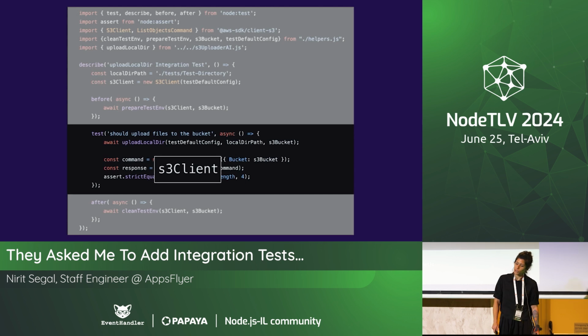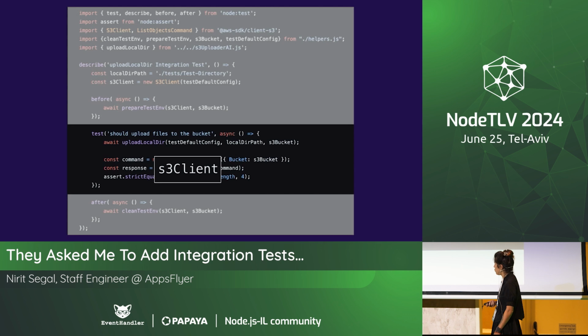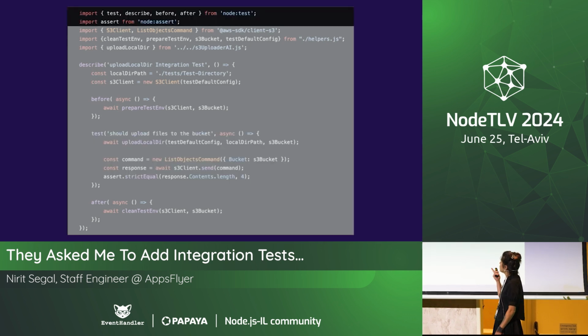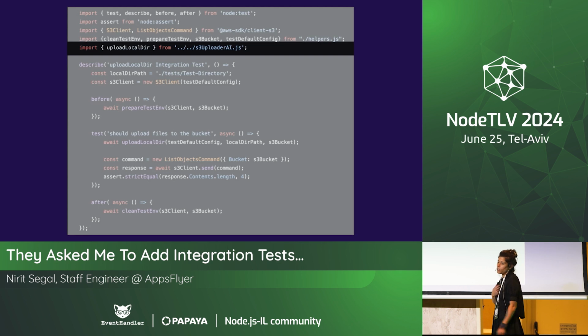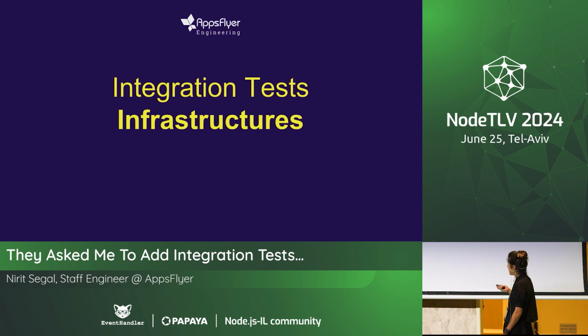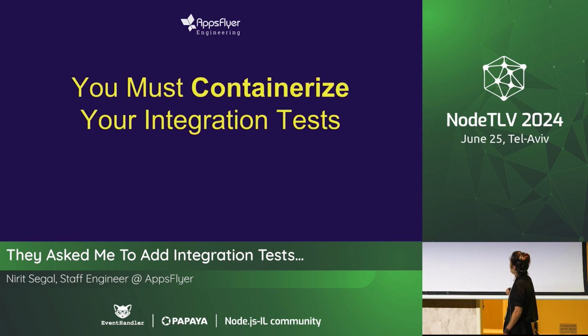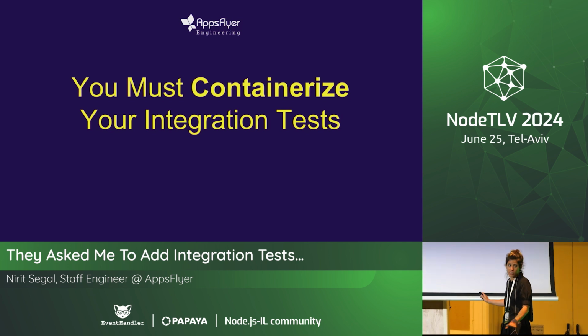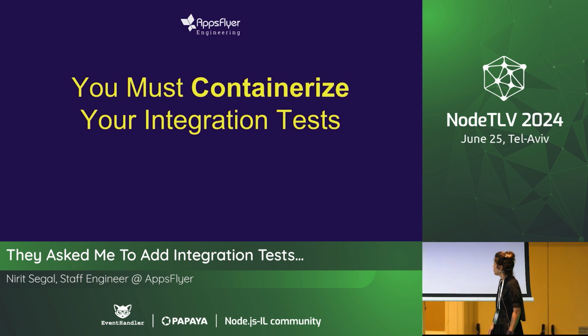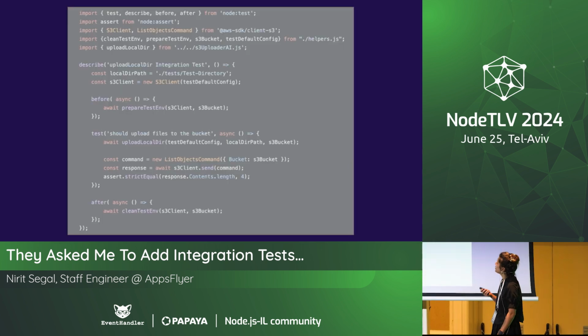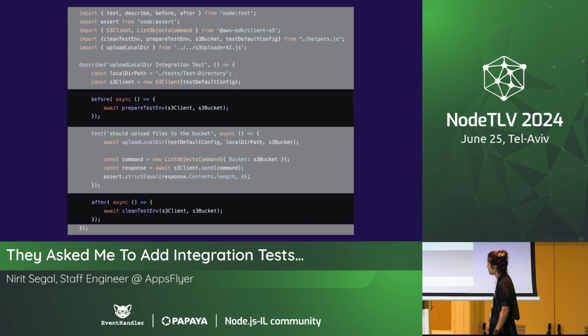But I'm not really going to talk today about integration tests. We have Yoni for that. I'm also using Node Test Runner, and I'm not going to talk about it either because we have Nitzan for that. And I'm not going to show you my code because this is not the topic, and I'm going to spare it from you. I'm going to talk about integration test infrastructures. And bottom line, or TLDR, is that you must containerize your integration test infrastructure. So if you already do, or you believe me but don't, feel free to move on to the next lecture at Hall A. But if you don't, so what is the infrastructure of my integration test?